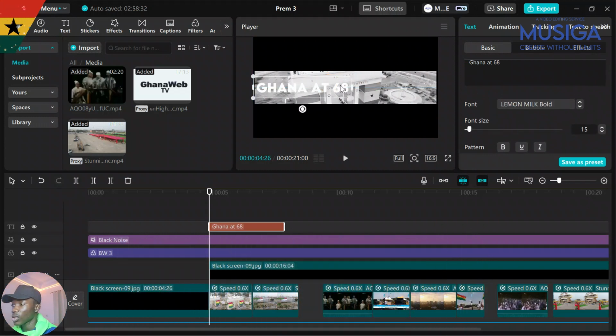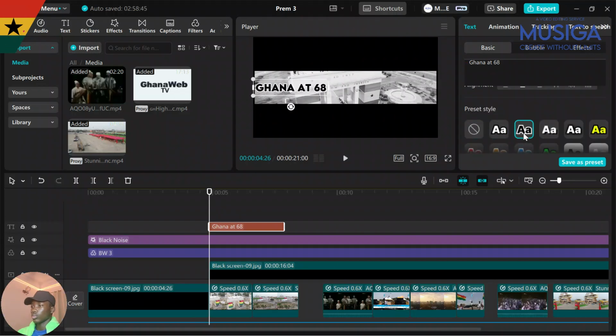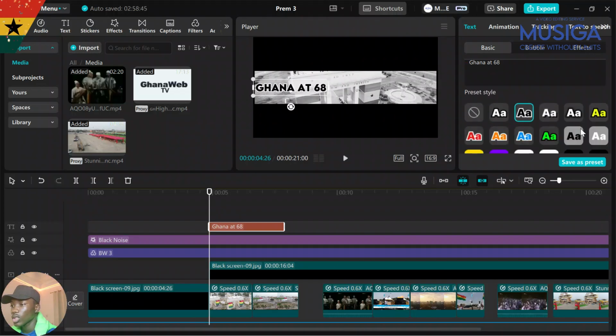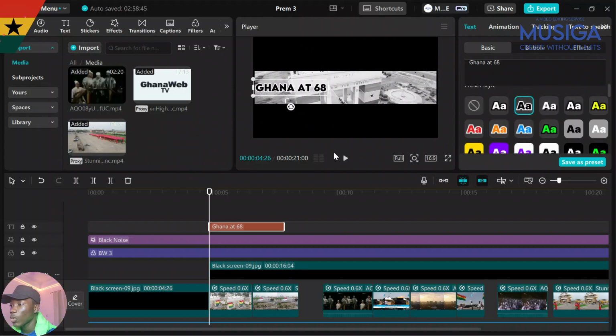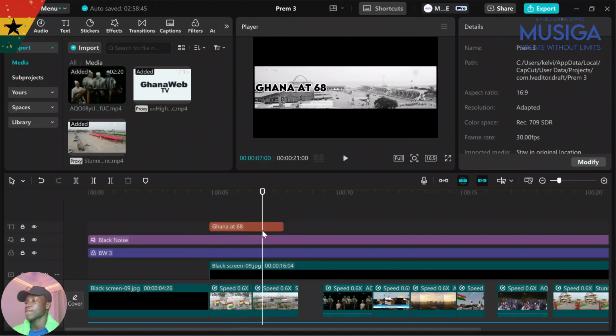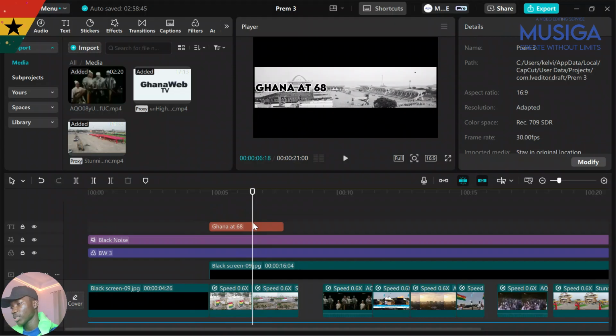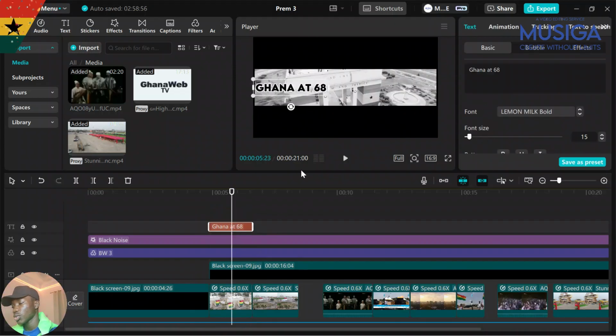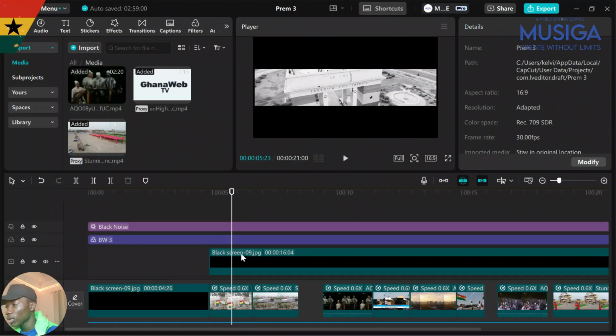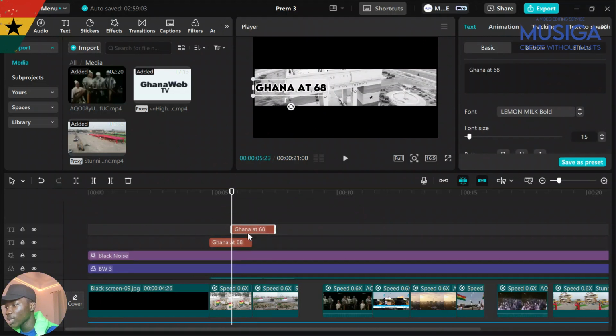So we reduce it a bit and shift it to the far left. At the end we'll have something like this. But then instead of this, let's make it a little bit stylish. So copy your text and paste it. Shift one to the right and the other to the left, and run it like this.